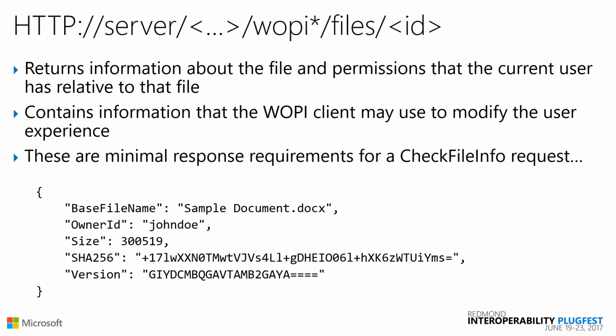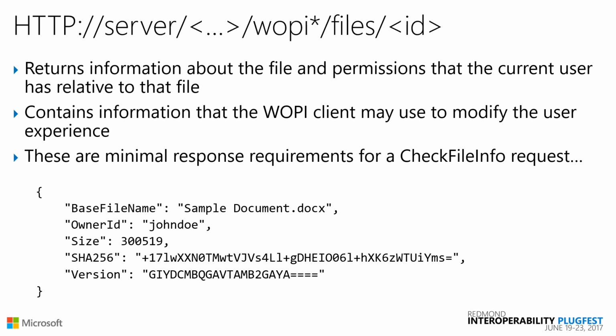There's both a pro and a con on the check file info request. The pro is that everything's in one place, and the con is everything's in one place. So we're looking at design changes to the protocol that might let us split up these properties into buckets that would improve boot performance in some cases, because if it's expensive for you to return, for example, the version of the file in your check file info response, then that's the very first thing that we're going to do on boot. And so if that's expensive for you, then it means that our boot is expensive because we're blocking booting waiting on that check file info request.